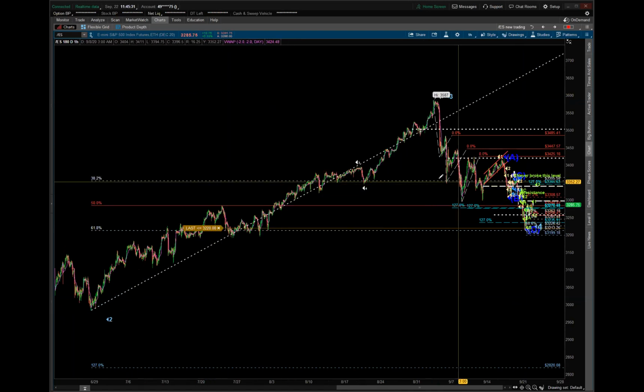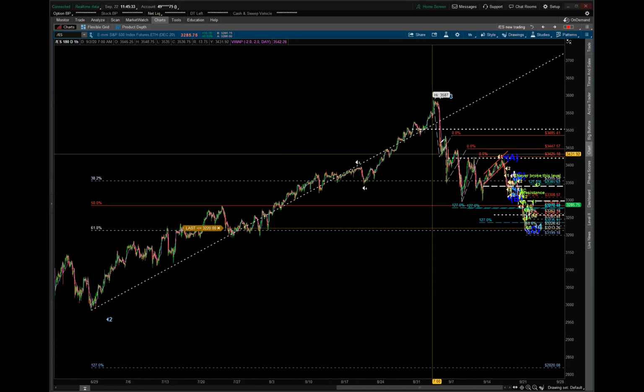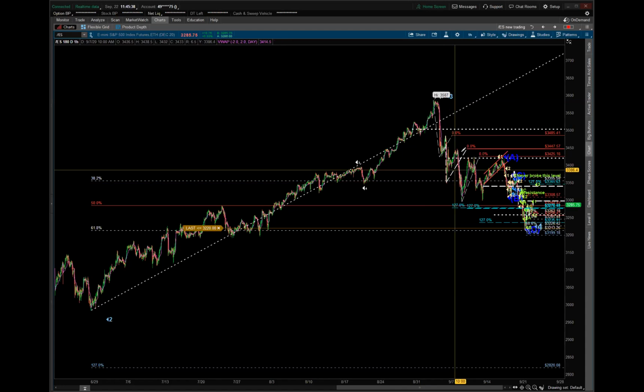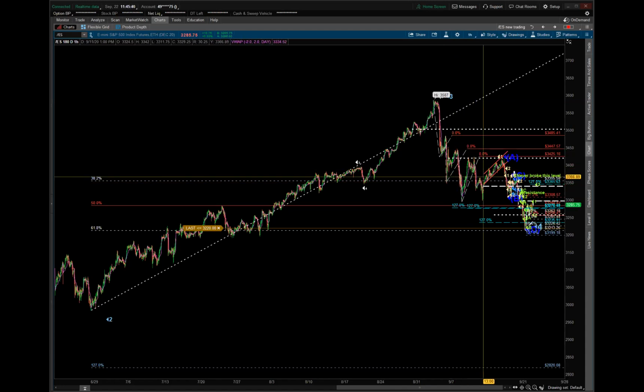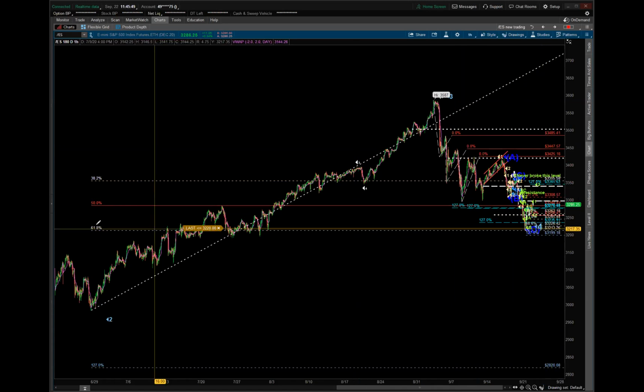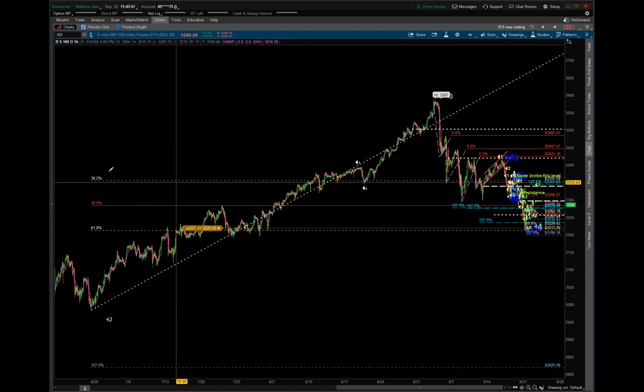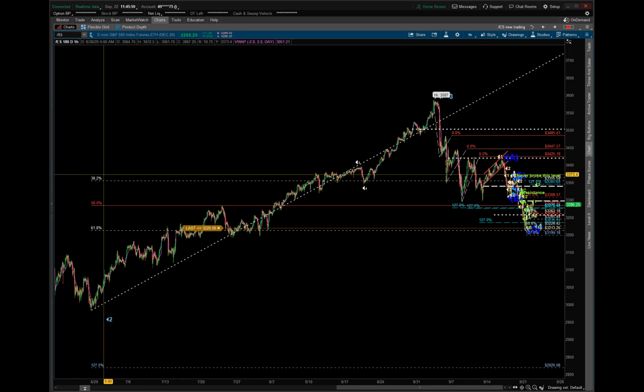It could have been this level here, right? That's why you see it dropped from an ABCD. Find support at the 38, try to take a long, break, and we keep on falling. I'm using the Sundays just to keep on track if we're actually going higher now or we keep on going lower. And I can see we find a strong support right now at the 61, and that's where we're bouncing to the upside. So once again, these are just support and resistance levels that I use, basically using the Fibonacci retracements.